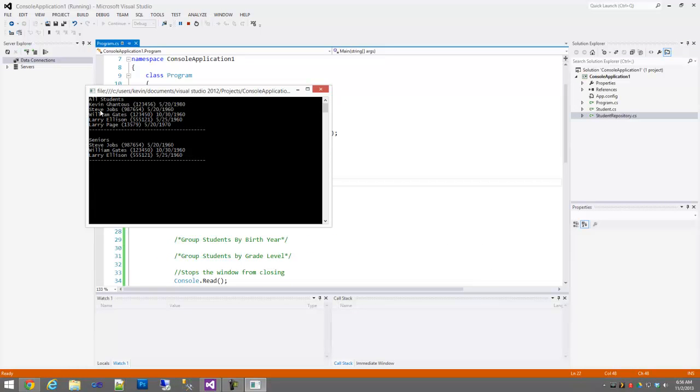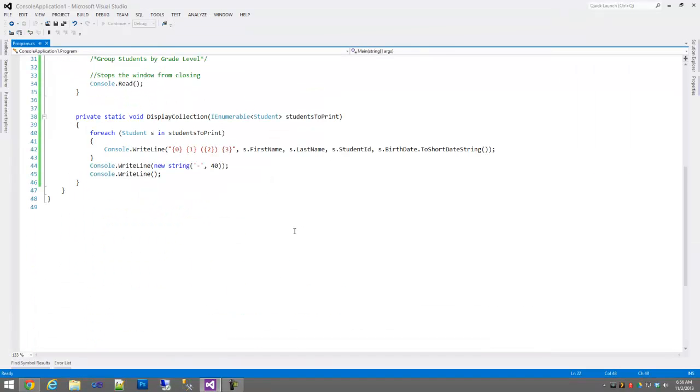Alright, so all students, there's all 5 of them, and then our seniors, those are our 3 seniors. I'm going to make 2 more adjustments. So I'm going to do pipe grade colon 3, pipe birth date colon 4. Now, these numbers designate the positions within the latter part of these parameters.